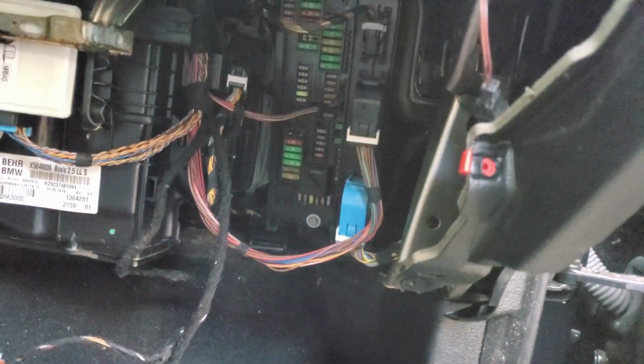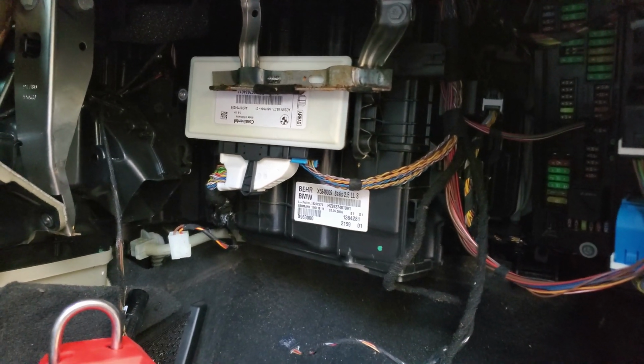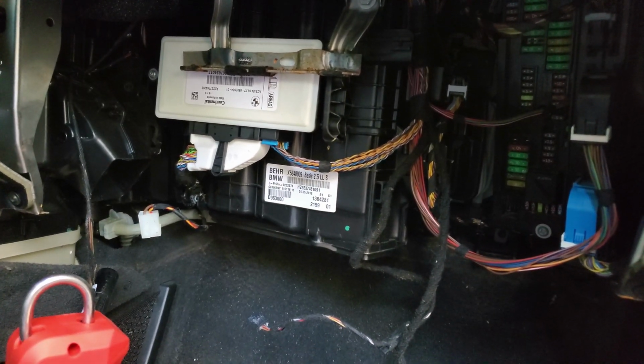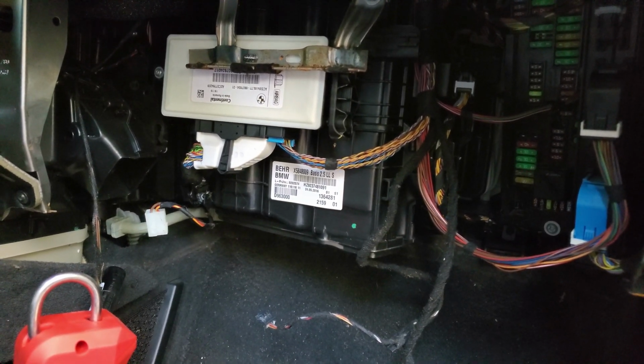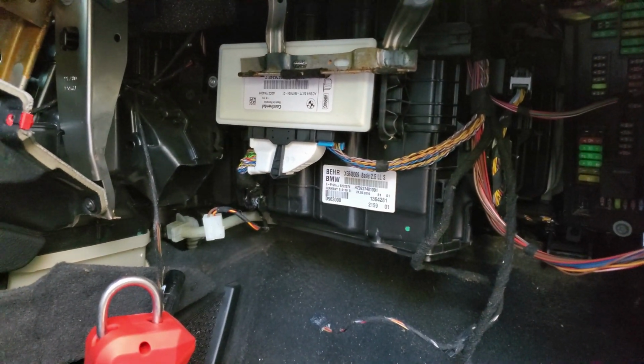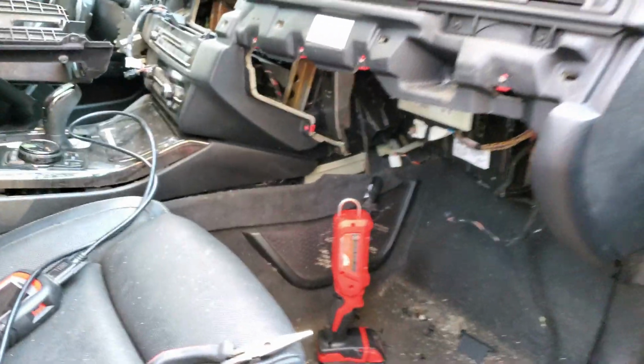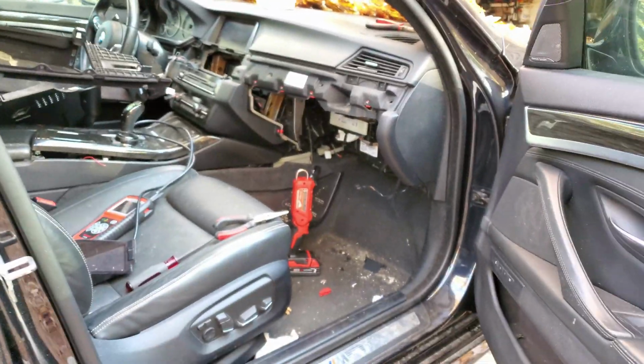But now I have access to the fuse panel up under there, whatever modules might be under here. So I'm going to be pulling a bunch of those out today as well. And I'm going to try to get a video around of how I'm taking these apart and cleaning them. Obviously, again, if anybody has any advice, feel free to throw it out there. Yeah, so I guess that's kind of where we're sitting, and I'll try to get another update tomorrow.